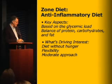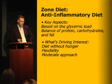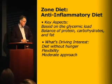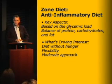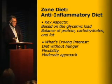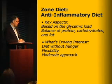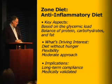If you follow this diet, it's a diet without hunger. Whether you're an athlete or non-athlete, think of how easy your life would be without hunger. It'd be a lot easier. You're not always looking around for where the next meal is coming from. It's flexible. You can eat virtually whatever you want, as long as you try to balance protein, carbohydrate, and fat. And as I'll show you shortly, it's not that hard. And it's a moderate approach, which means you can do it for a lifetime. And the implication is, if you can do it for a lifetime, you'll have long-term compliance, and it's medically validated.